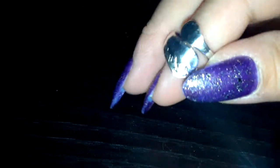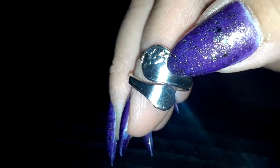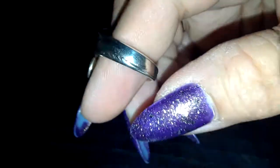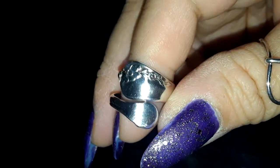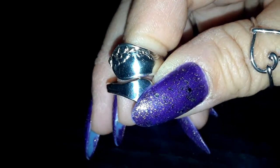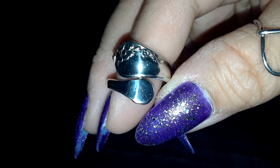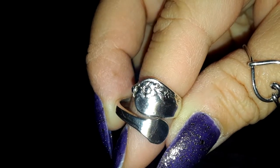My last two are spoon rings - I really like spoon rings. This one I think I paid a quarter for. It's really simple, with just a little bit of design on the handle. I paid like 50 cents for this - it's a really pretty, high polished sterling silver ring. Spoon rings are one of my favorite rings. I used to have a huge collection of them, but I bent them out of shape too much and kind of scrapped those. So I'm trying to rebuild my collection.